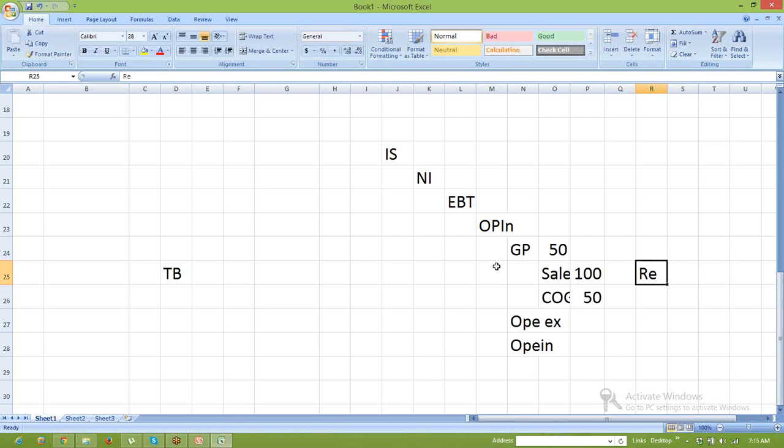So the sales account is taken as a revenue account type, and cost of goods sold is taken as an expense account type. Based on the account type, your gross profit will be calculated. In a similar way, you need to define your account hierarchy structure, with each member having its own set of properties. In real time we will have thousands of accounts. It's not 100 accounts, it's not 2000 accounts. We may have 3000, 4000 accounts based on your chart of accounts as defined in your EBS system. Based on that, your hierarchy structure will be defined in the income statement. It could be 4000 accounts, 5000 accounts.